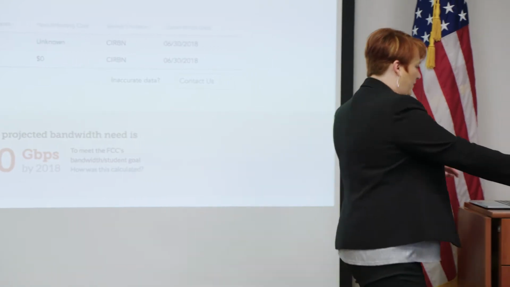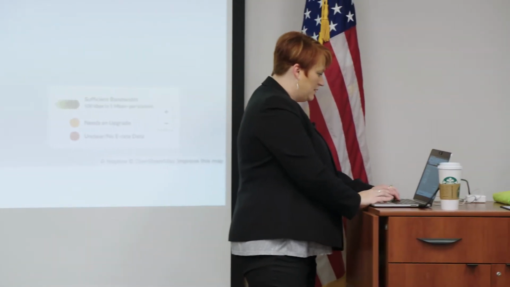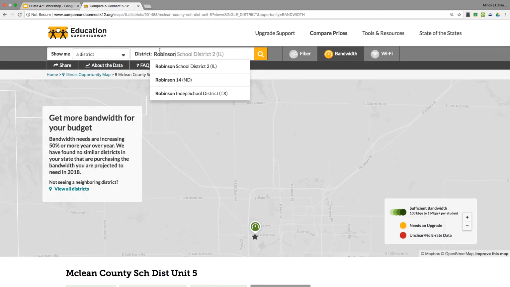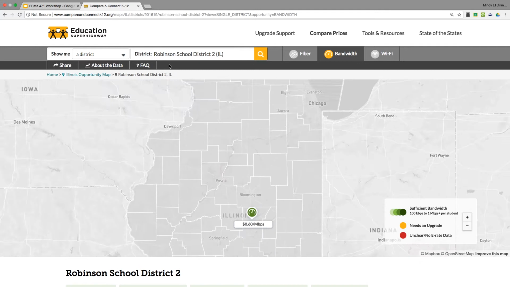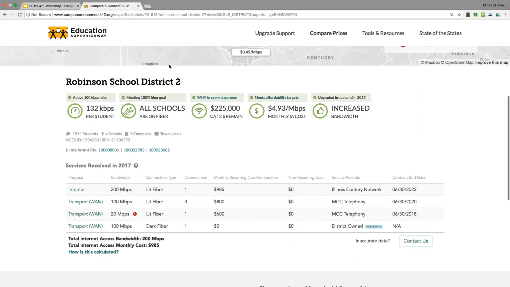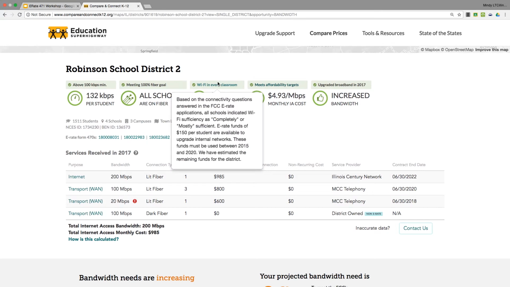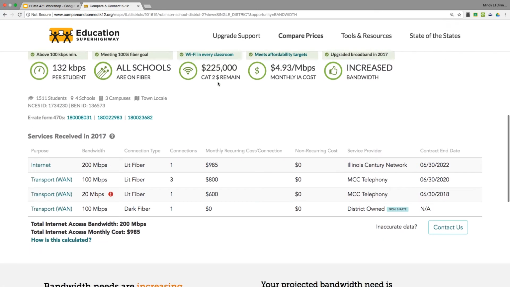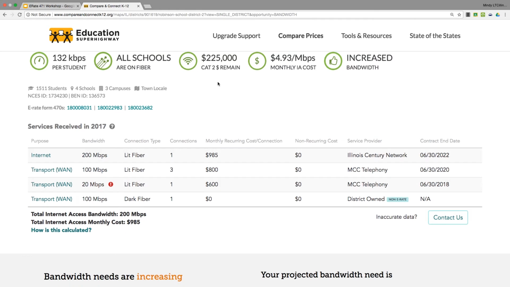A really good example of that is Robinson School District, because it gets a little confusing. Also keep in mind, the providers are really good about saying to a school district, it's the same cost if I connect you back to ICN or if I provide you just transport, which is causing a bunch of school districts to have hard, tough conversations with their board about why they want to stay on the state network.